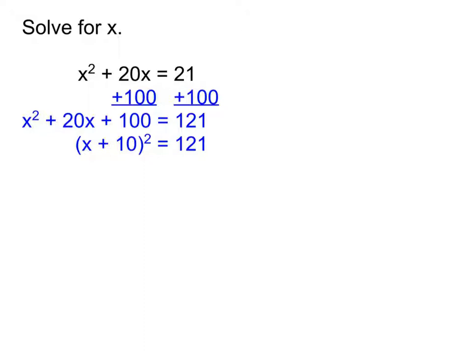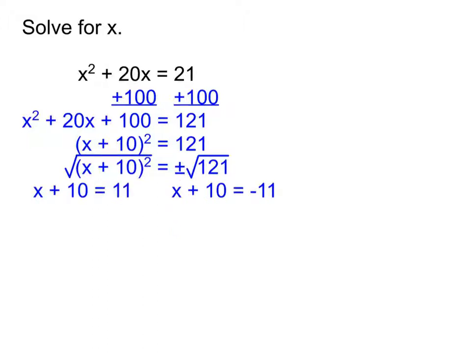That's how we actually practiced our work on Wednesday, where we started by just doing the solving part. So, to get rid of the squared, we take the square root. So square root both sides. When you do so, of course, the thing to remember is the plus or minus. And because we're going to have to operate on that 11 and the negative 11, we are going to go ahead and write that as two separate equations at that point, and then solve each of those. Of course, that means just subtracting 10 from both sides on each, and so we can get our solutions. Make sure you have all this work written down for this first introductory problem and shown in detail, because it's going to be a good reference for you.